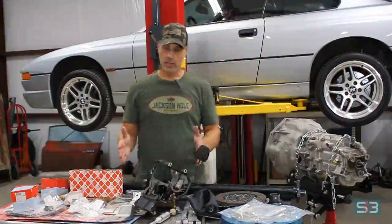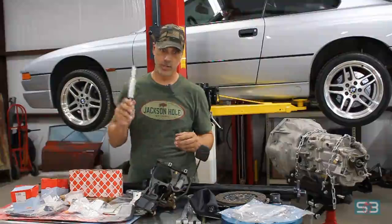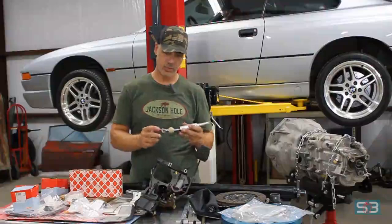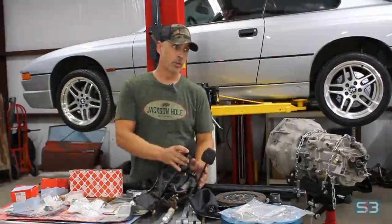The other things that are shared with other chassis: the shifter itself is actually from an E30, so it shares with the E30 and many other models. So these are very cheap. I believe this is from a Z4 or Z3. It's a little bit shorter throw. So very standard shifter. The pedal box is from an E34 manual transmission.